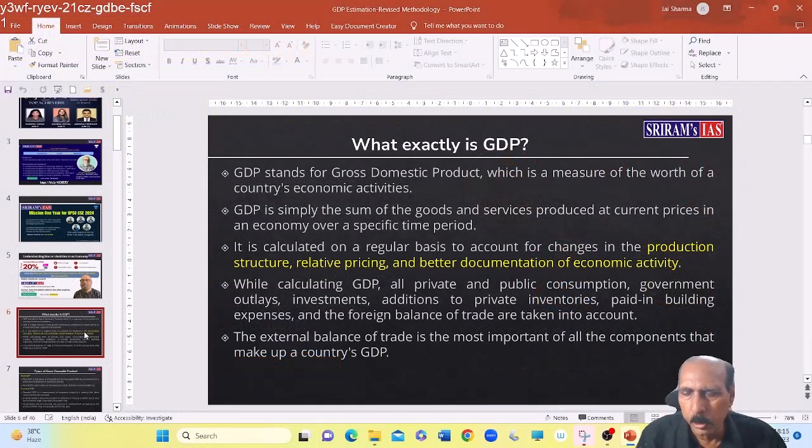which I have decided to discuss with you on this demo class. As I mentioned, I have picked up the basic topic relating to gross domestic product and related issues, particularly in case of India. And in this class and the subsequent demo classes, I'll be continuing to discuss this concept of GDP and the other issues related to it.